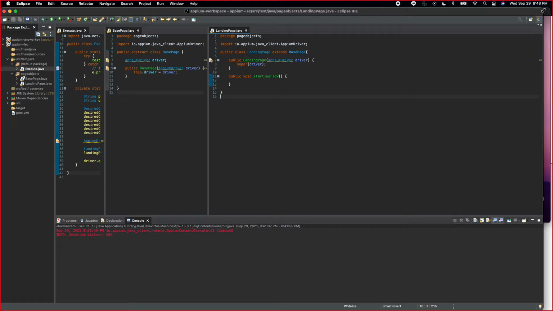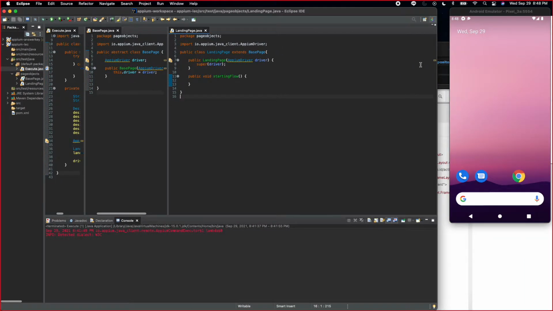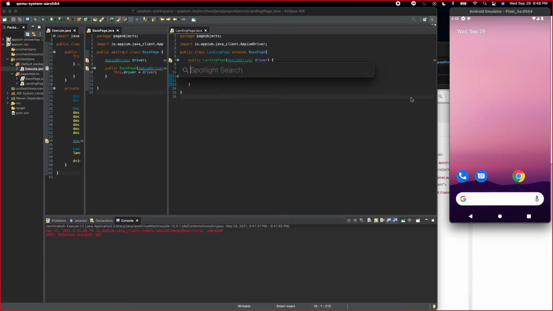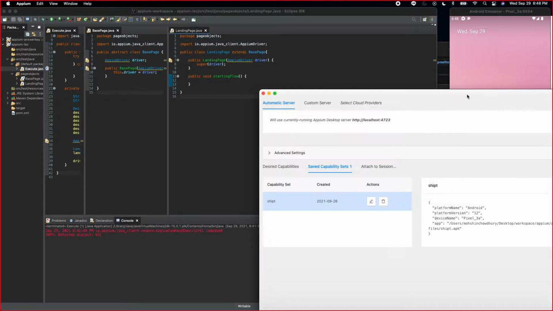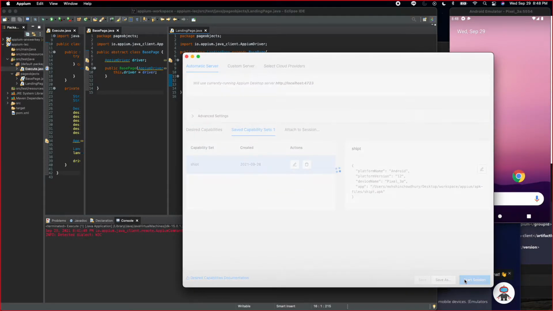Okay. All right, so let me actually pull it up. So now we're good enough to just start running through that flow and working through the actual selectors.